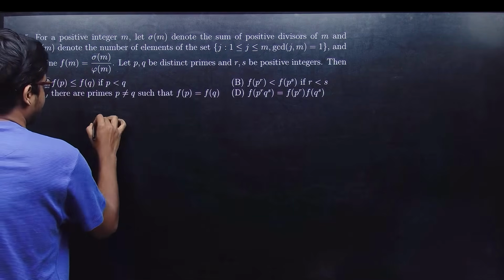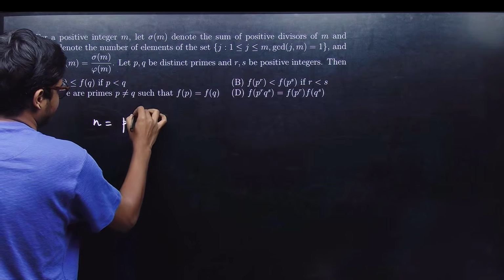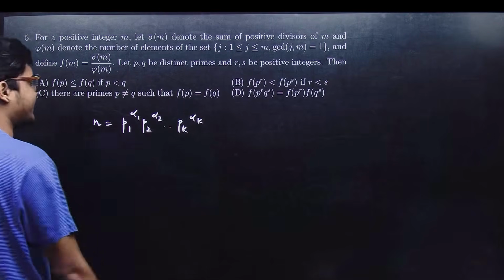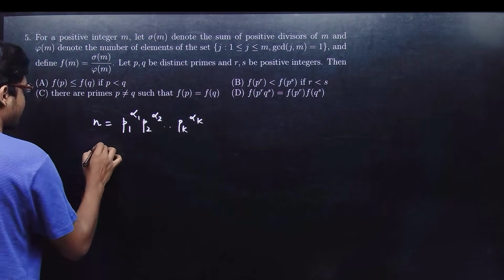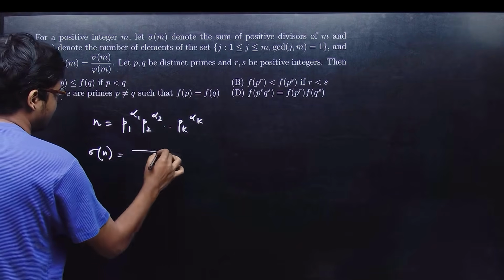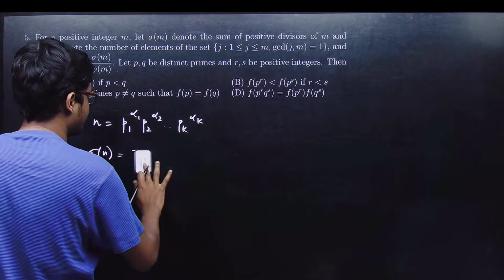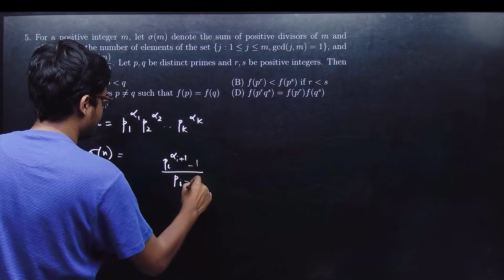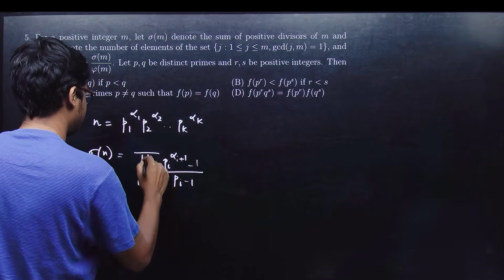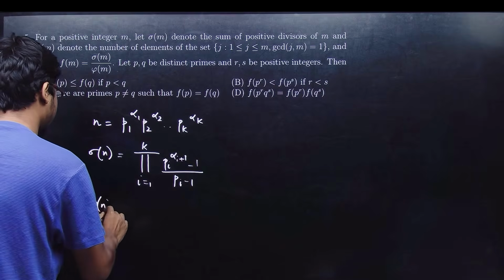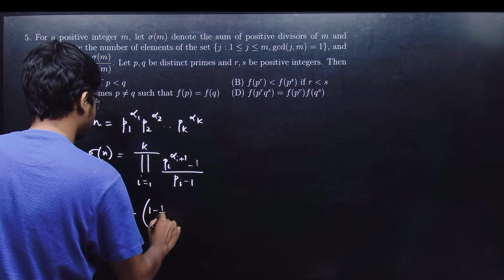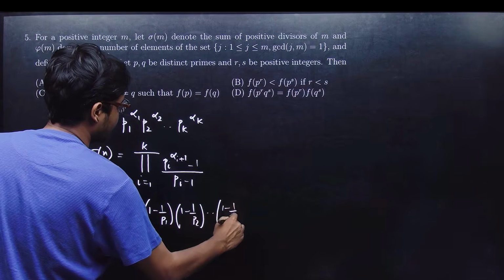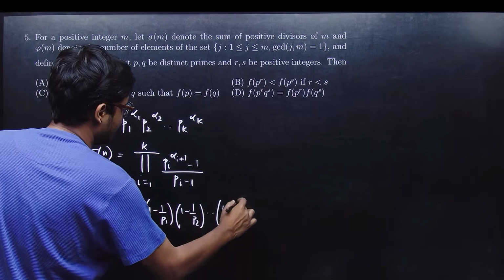So sigma of n, if I have the prime factorization of any number, say p1 power alpha 1, p2 power alpha 2, all the way till pk power alpha k, if this is the prime factorization of a number, then these two functions have their closed forms respectively as the product of pi to the power alpha plus 1 minus 1 divided by pi minus 1, and the product of this, okay? Similarly, phi of n is nothing but n times (1 minus 1 by p1), (1 minus 1 by p2), all the way to (1 minus 1 by pk), okay? For a general number, this is what happens, okay?